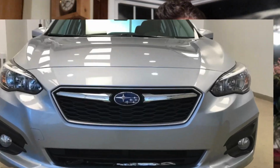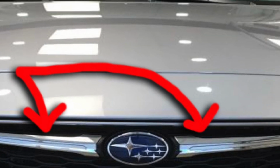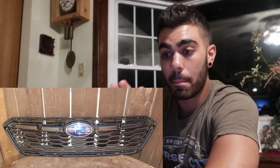So when you take your grill off, you should be looking at something like this. The original grill has a silver bezel around it. It has the 2 wings on both sides of the logo, and it has the logo. What you're gonna need to do is pop all the accents off, pop the bezel off, pop the wings off, pop the logo off. They're all held in by little clips. And once you do that, you have this main black piece.